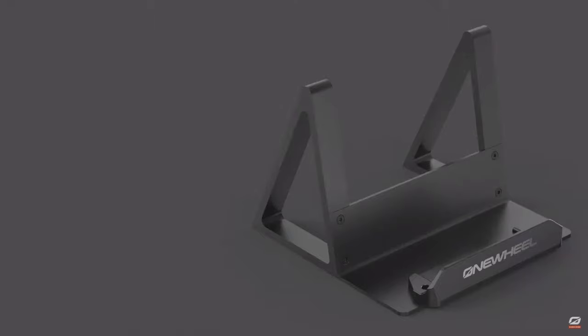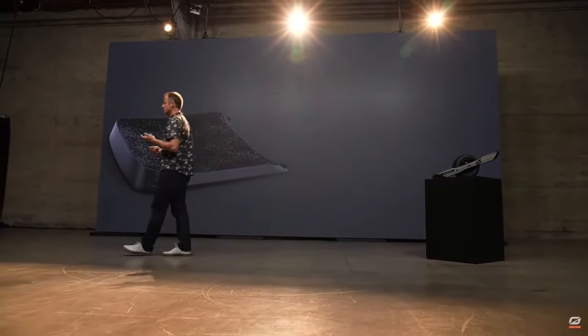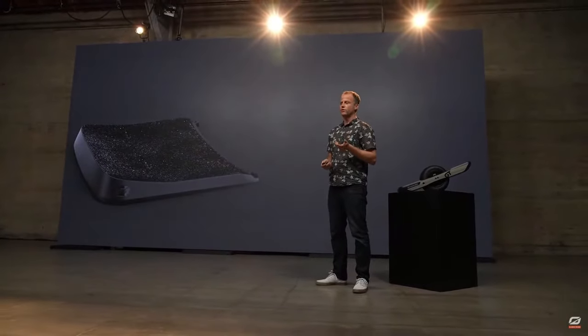All of this makes a board that rides amazingly and you can just send it out in the world. GT has a full line of accessories available from launch. Of course, we have a fender — one of the most popular Onewheel accessories — and GT was actually designed with the fender in mind from the beginning, so it's super integrated into the form and basically an essential accessory. Rear footpads are something that people who put a lot of miles on Onewheels have strong opinions about. One of the most common requests is a bit more tail kick to give you a point of reference while riding, particularly on trails or at speed — so we have a high kick rear footpad available today for GT.